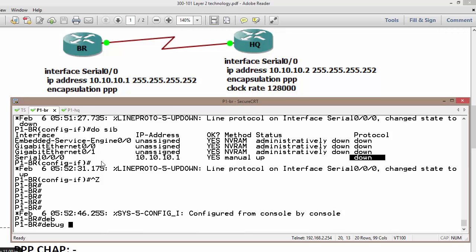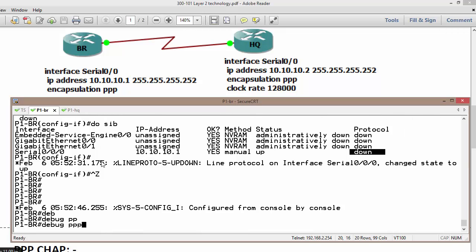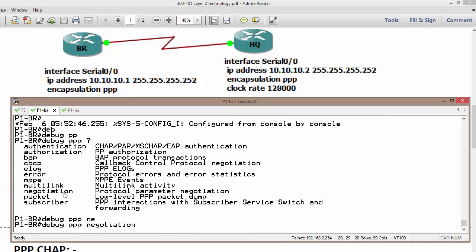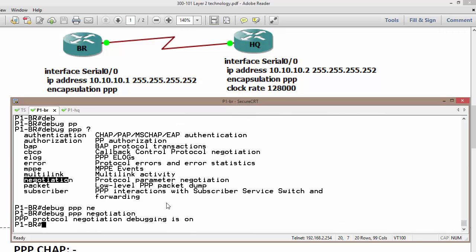Debug PPP, and what you want to debug: authentication, authorization. Right now I'm going to use negotiation, how they are going to negotiate what kind of traffic they agree to send and receive. So I have turned on the negotiation.